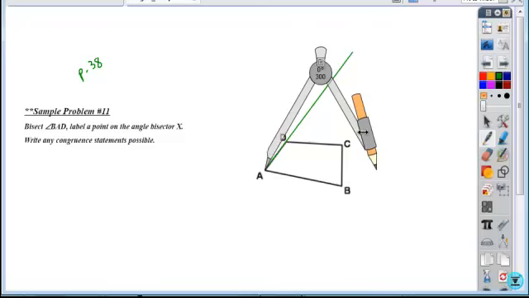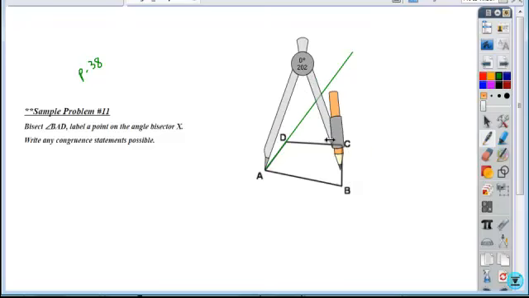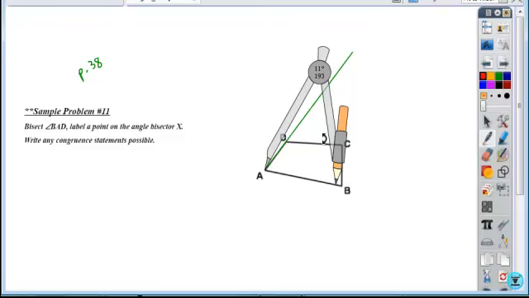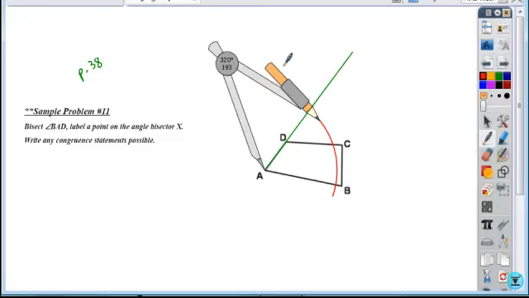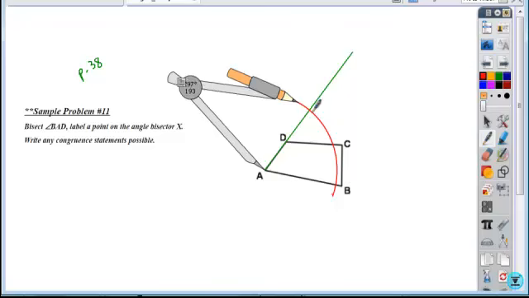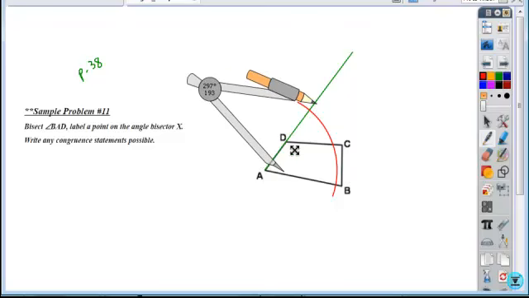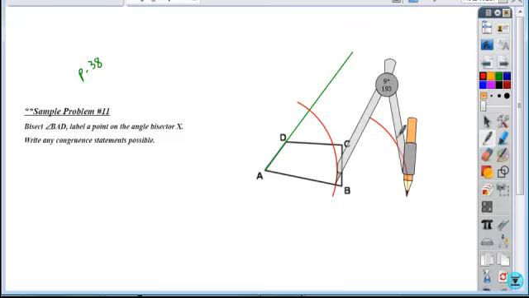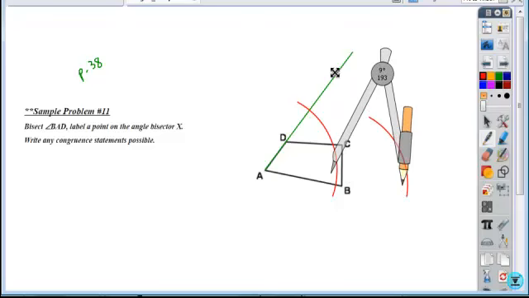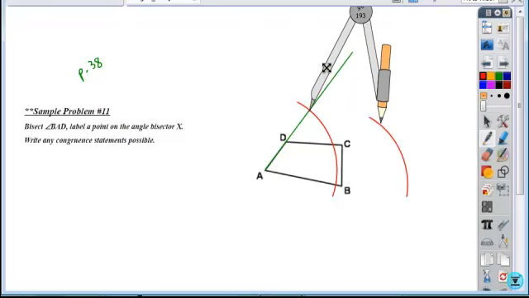Okay, so if we place a compass tip on the vertex, adjust our compass so that it's going to pass through both sides of our angle. Construct the arc that does pass through both sides of that angle. Then from each of those arc side intersections, without changing the compass measure, I'm going to construct an arc in the interior of my original angle. Repeat that step from the other arc side intersection.